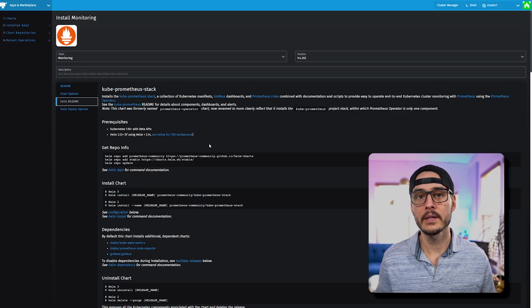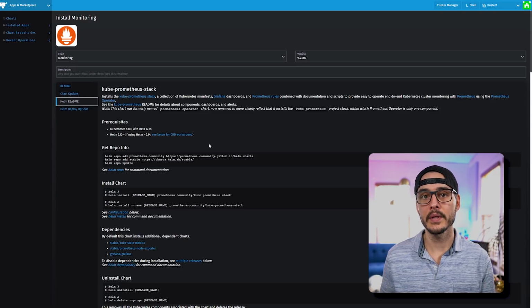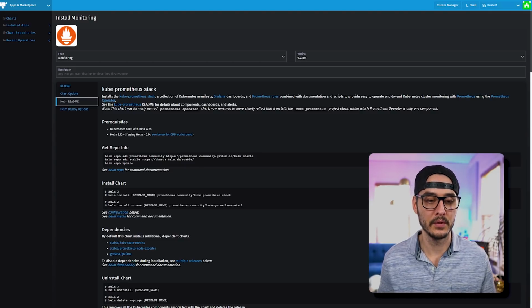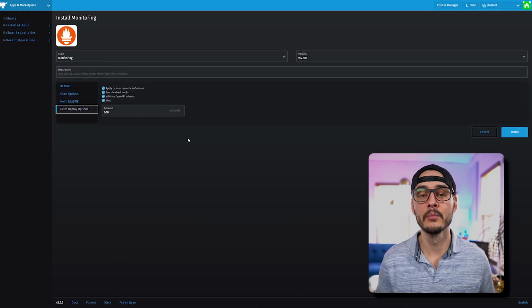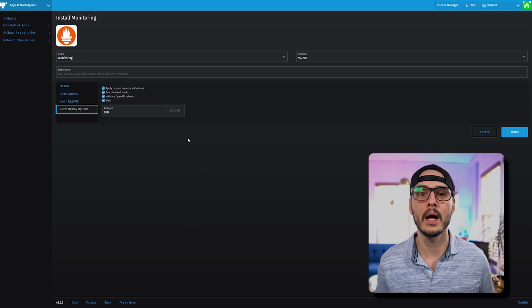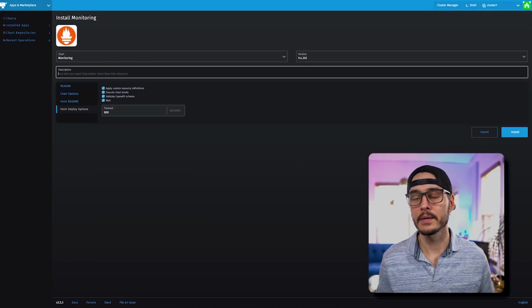You could follow this documentation and install it without the UI, but today we're gonna use the UI. But just know, you can run this from a command line too and do a Helm install using this information. And then we have Helm deploy options, which looks like additional arguments for our Helm install. But like I said, we're not gonna do a CLI version of this install, we're gonna use their UI. So the only thing we'll need to do here is click install.